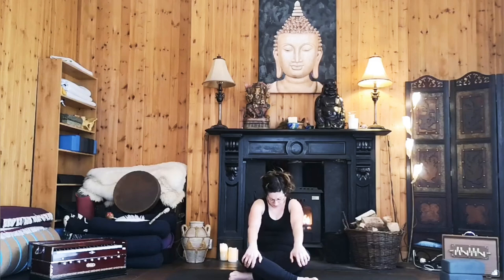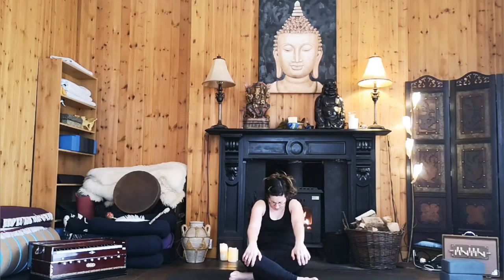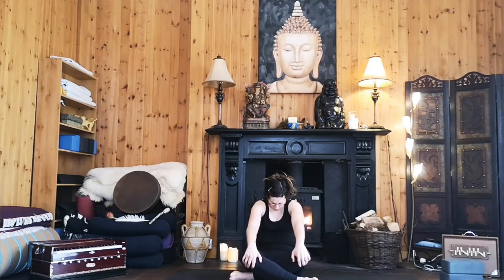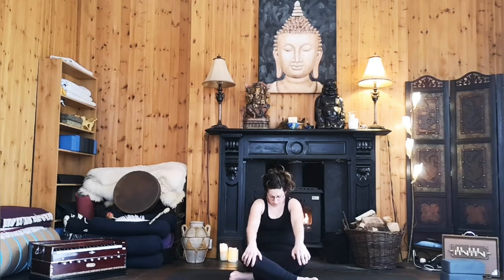Exhale, round your spine. Inhale. Exhale. Come back up. Neutral spine, shoulders stack above your hips. Reach your arms out to the side, palms face up. Touch your shoulders, keep the elbows broad.